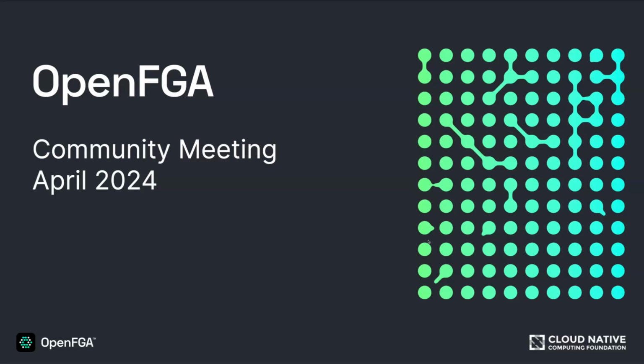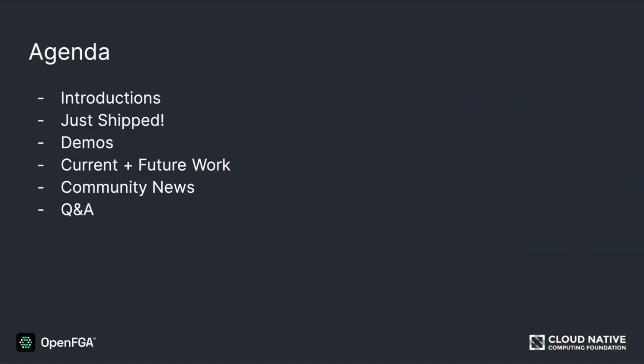So we always have the same structure for the meetings. We do short introductions, particularly for the people who are new to the meetings, who want to explain a little why they are here and what they're looking for in OpenFGA. We talk about some features we shipped, we do some demos, we discuss current and future work, some community news, and then some Q&A. Today we're going to have a few demos from the team, and then we have Massi Gori from Canonical, who is also going to walk us through how Canonical is using OpenFGA, which is going to be very exciting for us too. We're going to learn a lot there too.